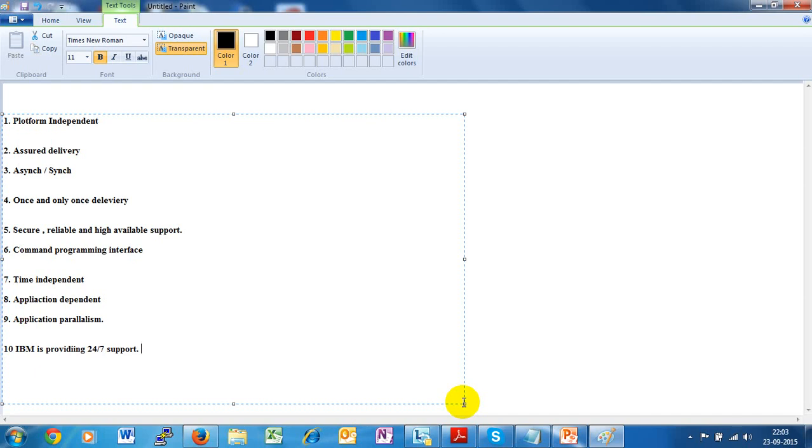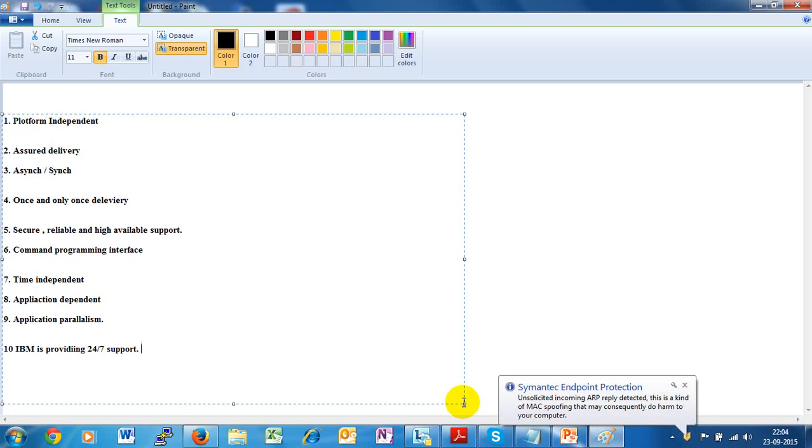So these are the main advantages for which we take IBM MQ as an interface in our business. When you ask your client why we have to use only IBM MQ, there are so many other vendors, like Active MQ, JBoss MQ, Sun MQ, TIBCO, and so many outside vendors. But we go for IBM MQ because it has the capacity. These are the different types of advantages.